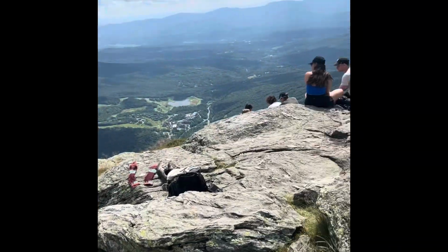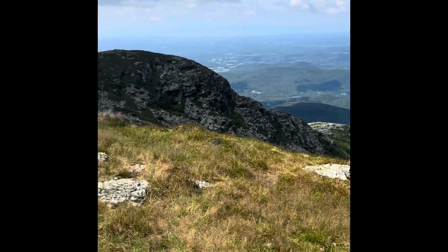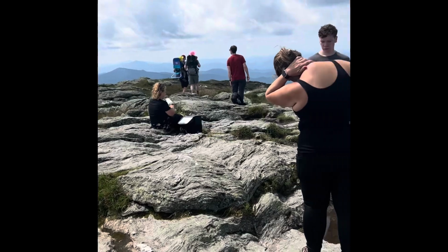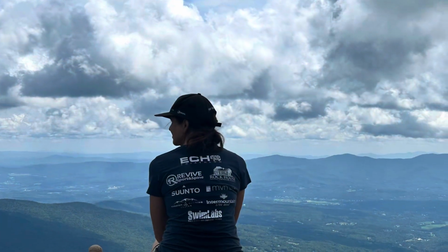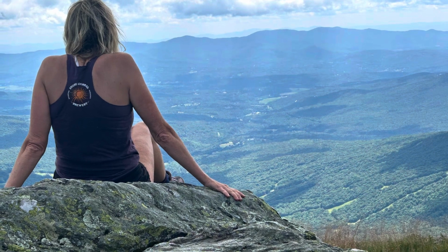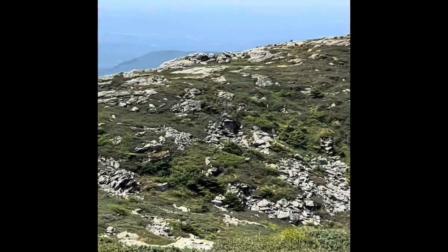But I just don't remember it being that. I believe it is the steepest stretch of trail in Vermont. Oh, okay. Yeah. We just did the steepest stretch of trail. So it does not surprise me. All these people did not come up the trail, though. There's a parking lot very close to here, which is crazy. This over here is Lake Champlain.